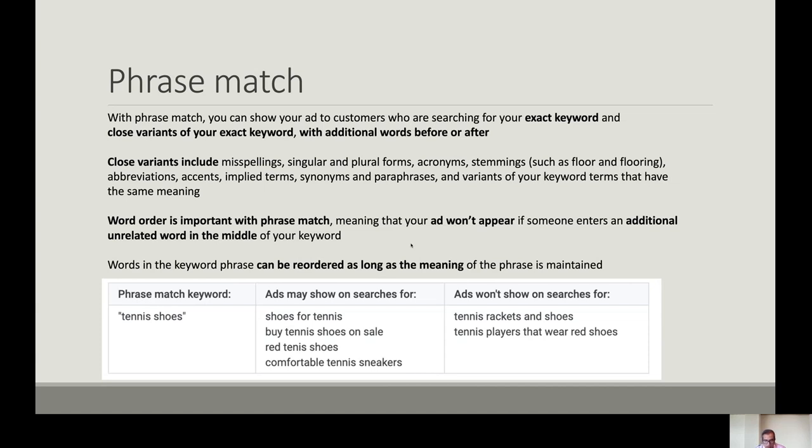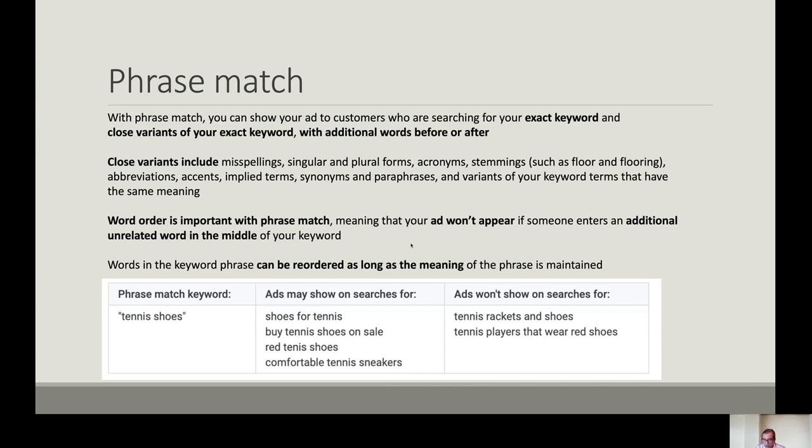Let me take another example here. The third one in the list, which says that a match occurs, the query red tennis shoes, where the word tennis is a misspelling. That shows you that misspellings actually don't matter, and the keyword tennis shoes would match up with the search query red tennis shoes, right?